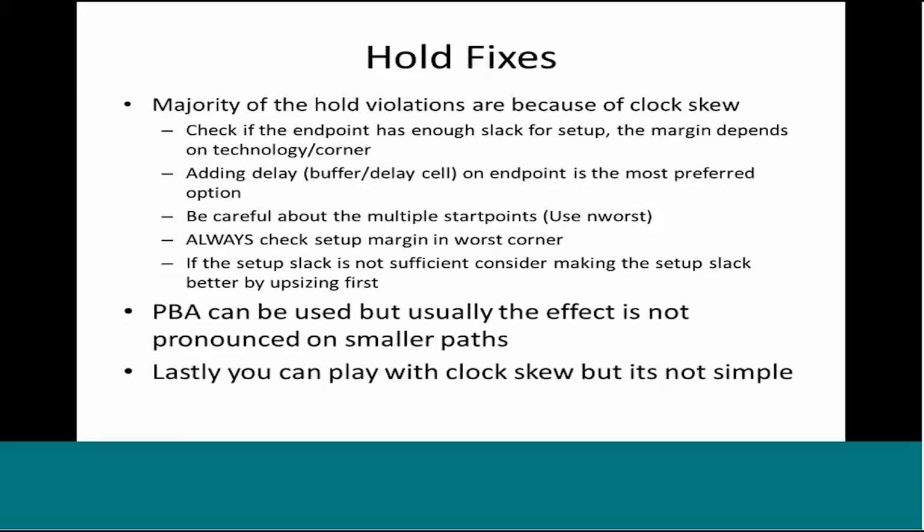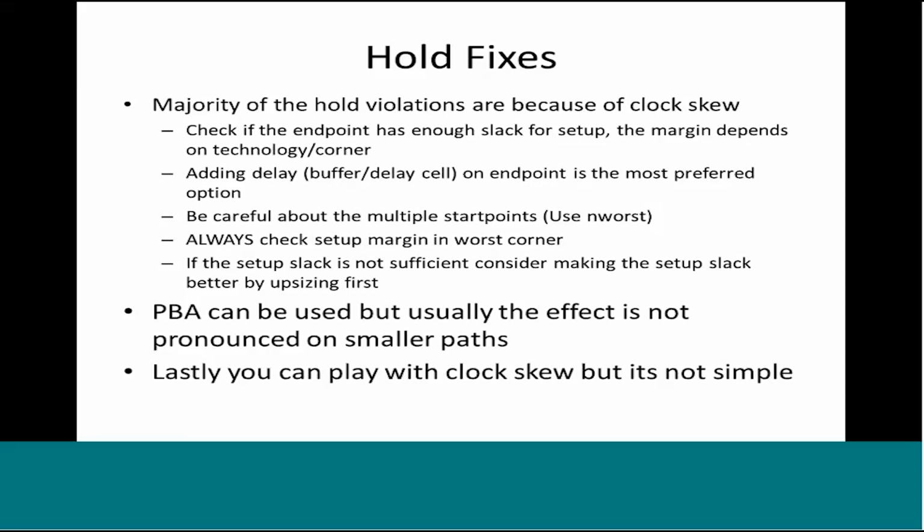For example, let's say I am trying to fix a hold violation of 10 ps, 10 picosecond, and I know that a buffer of some type, X type, will give me, let's say, 15 ps of delay. So I know that, okay, fine, I'll add this buffer, and this violation is in the fast corner. Let's say now you have two corners, fast corner, or the best case corner, and the worst case corner. Now I have a violation in the fast corner. I see that the buffer will give me 15 ps. The violation to be fixed is 10 ps. I'm good. I can add this buffer.